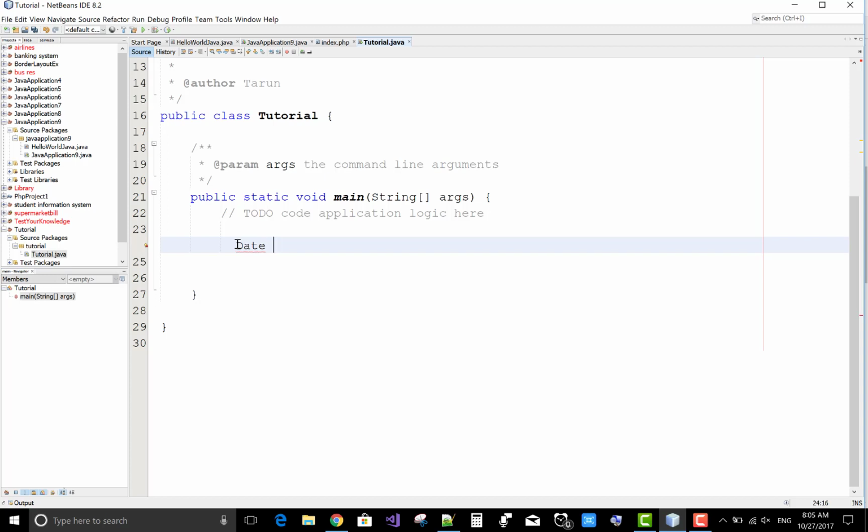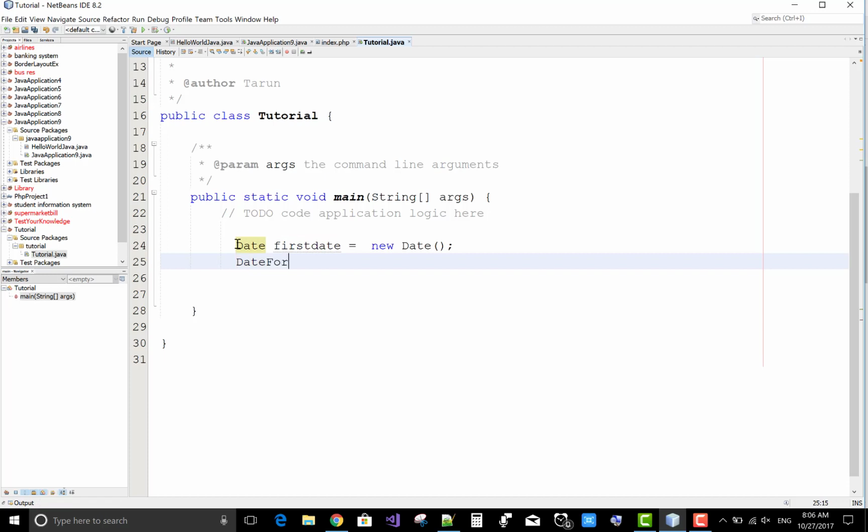Today I will show you how to convert date to string in Java. It's simple, and Java provides packages for this, like SimpleDateFormat and DateFormat. So you can easily convert your date to a string variable.